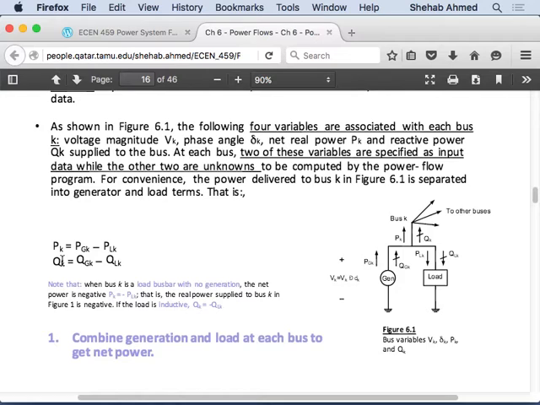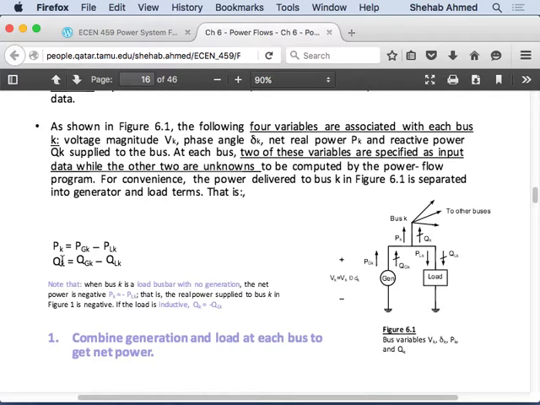If at that bus I have a load, a motor, you're specifying this motor based on what? Okay, this process needs to run a compressor. This compressor is rated for a certain amount of power, right? You need to deliver a certain amount of power. You're going to supply that with an induction motor that has a power factor of so and so, which means you know P and Q for a load. You don't know yet what voltage level it needs to be connected at. We don't care. The chemical engineer is specifying the process. The process consumes a certain amount of power. Did they tell you, I need it to be run at 10 volts? No.